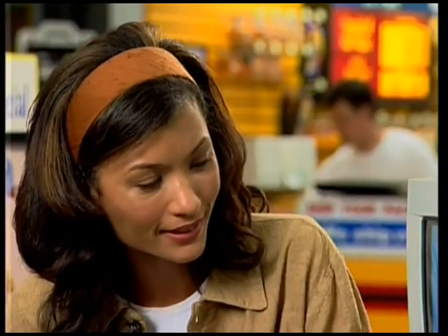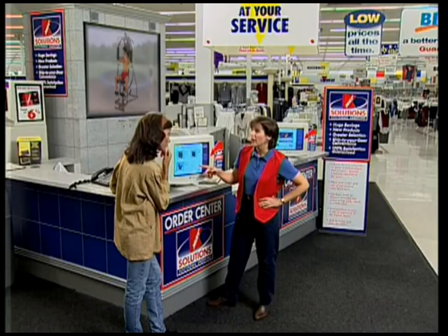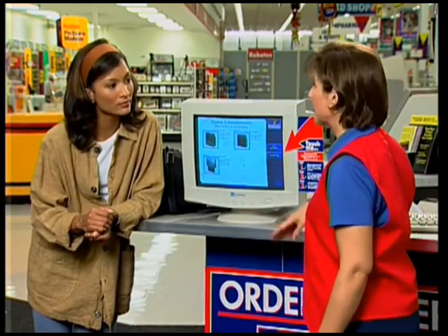Wow, that's quite a selection. You've got 54, 60, and 64-inch televisions. And you can order it right here at the same low prices that you've come to expect from Kmart. And we'll ship it directly to your home or anywhere across the country that you'd want it to go. And we'll even set up selected models right in your house.